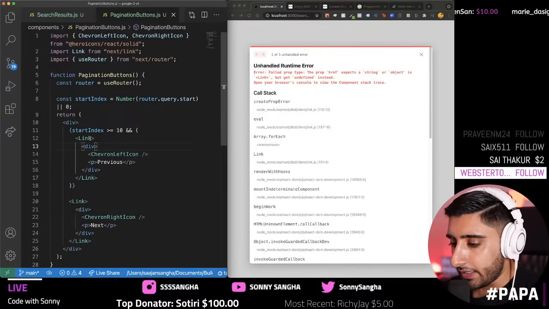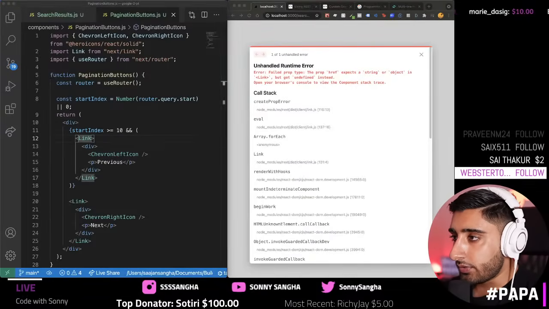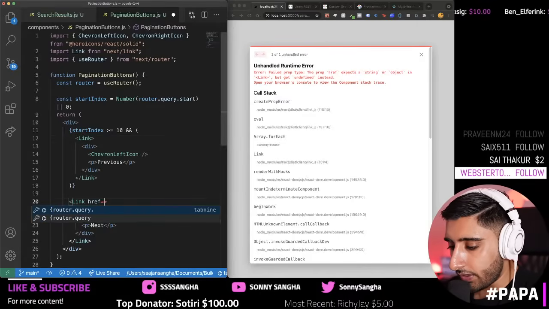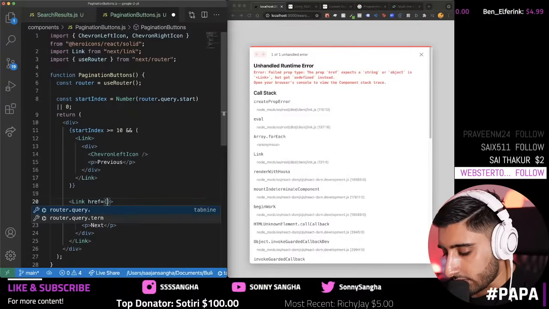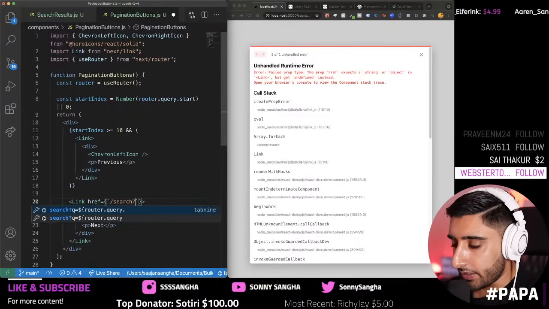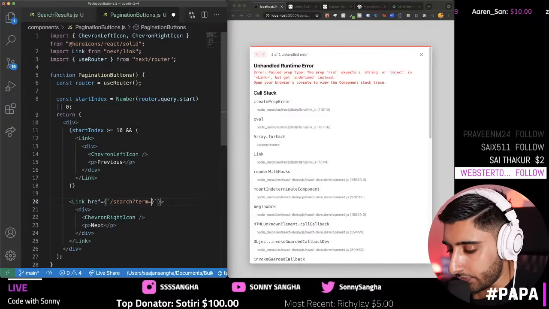Chevron right. Okay. And then link tags require us to give an href. So for the href in this case, what we're going to be doing is the one down here. I'm going to go ahead and say href equals, and I'm actually going to use some string interpolation here. So I'm going to say /search. And think about what we're doing here, right? I'm going to say, go to the term, which is currently the term that we're searching for.